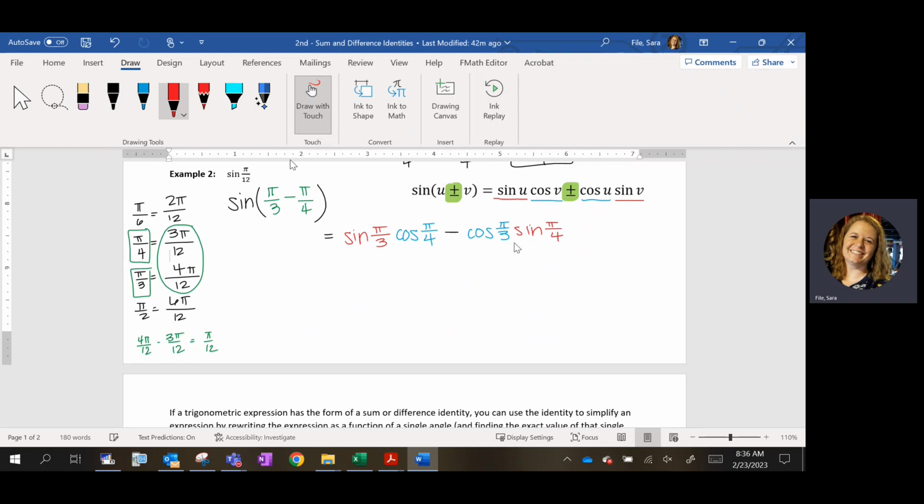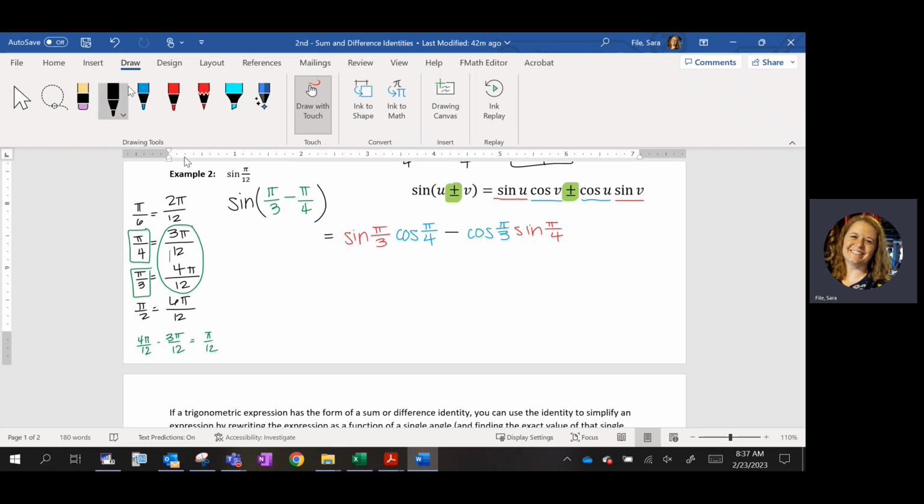Now, some people write these two in the other order. They keep it sine, cosine, but you just have to remember it's the opposite angle. That doesn't matter because when you multiply these two, does it matter if it was 3 times 4 versus 4 times 3? No. So it doesn't matter if you switch the order of those. You just can't move them around the minus sign, but the ones that are being multiplied, you can switch the order if you wanted to.